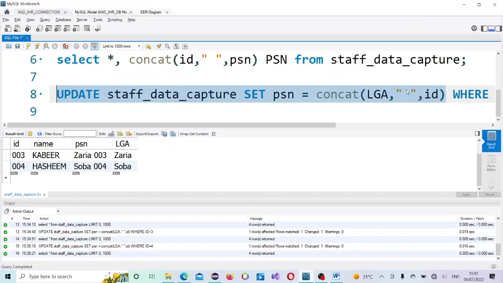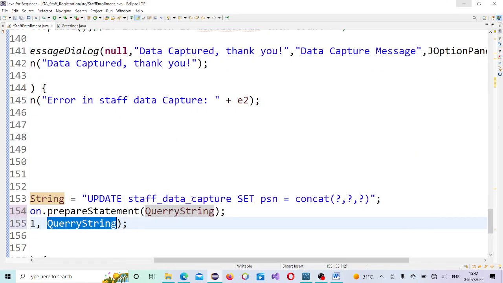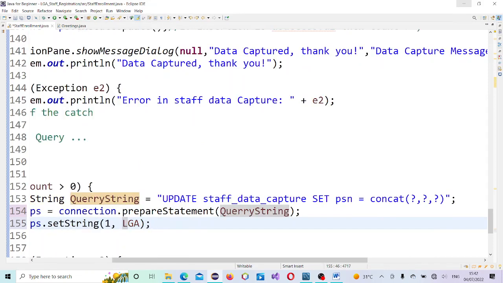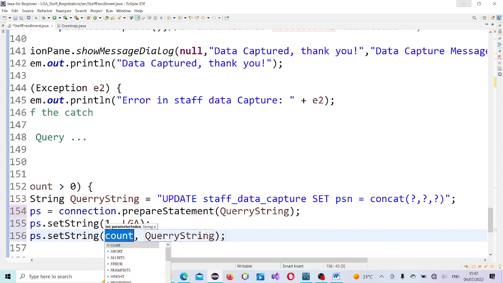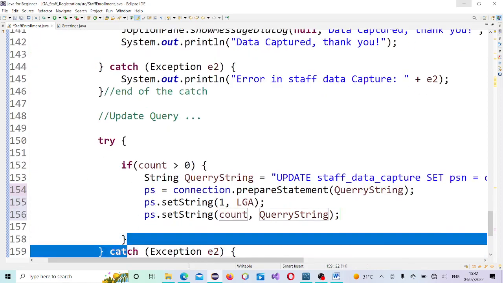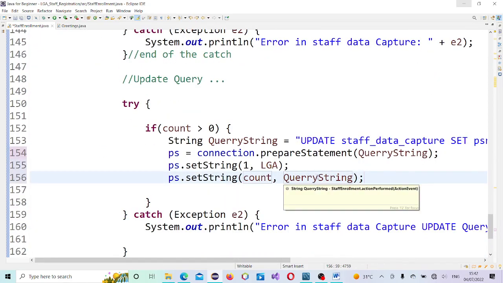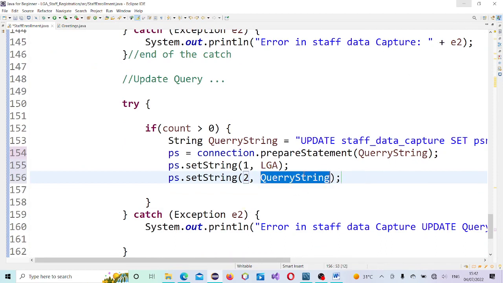Then next I needed this space, and next I need ID. So I will just represent it here, LGA. I don't know if you are getting what I'm doing. PSN the test string, because this is more professional. There are other ways you can use SQL, you can use a statement, not a prepared statement, but then I think please follow this.